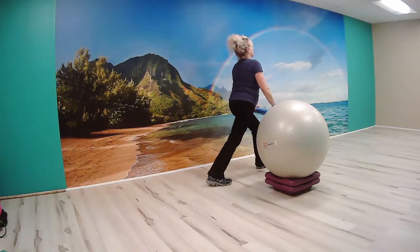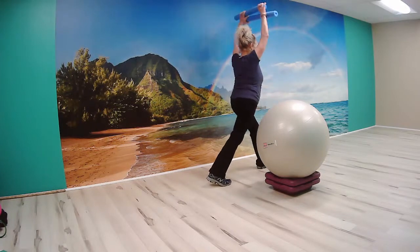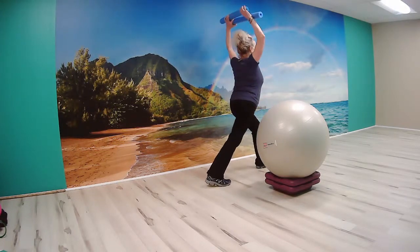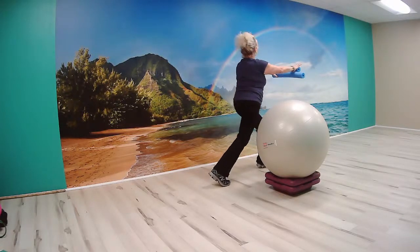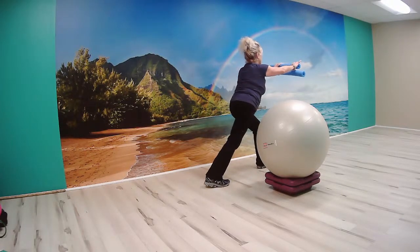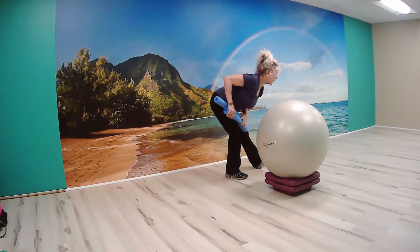Now we're gonna drop that back knee, lift up and drop. And two, small pulsing low for me, and four. Now low pulse to stay. Press that heel, sit back with your toes, stretch it out for me.